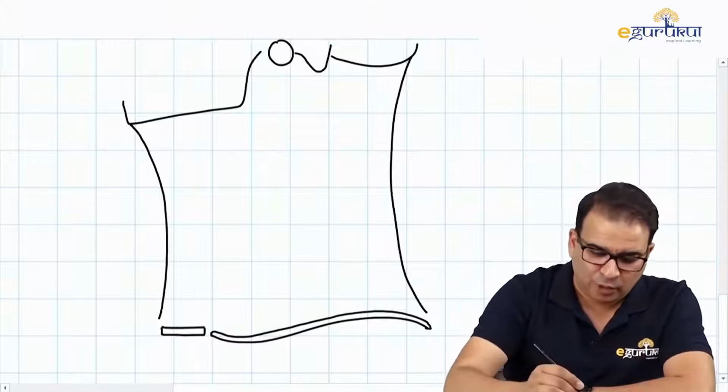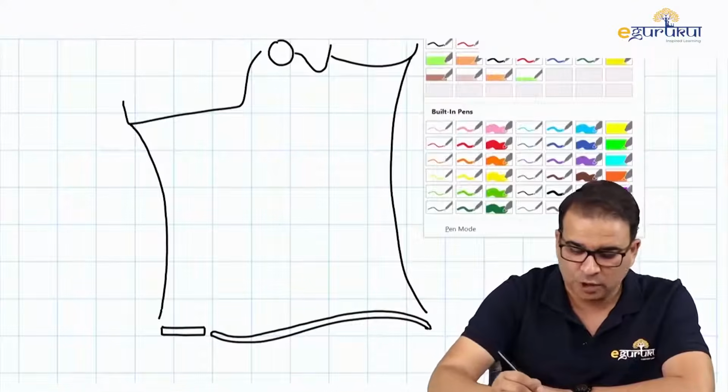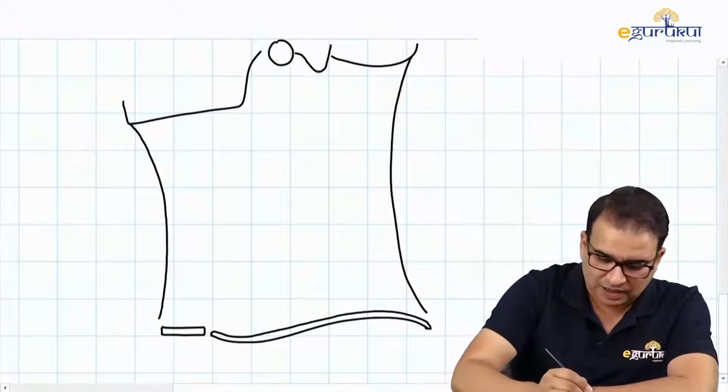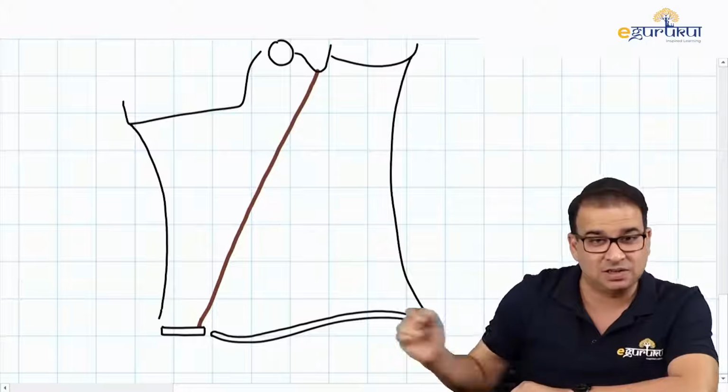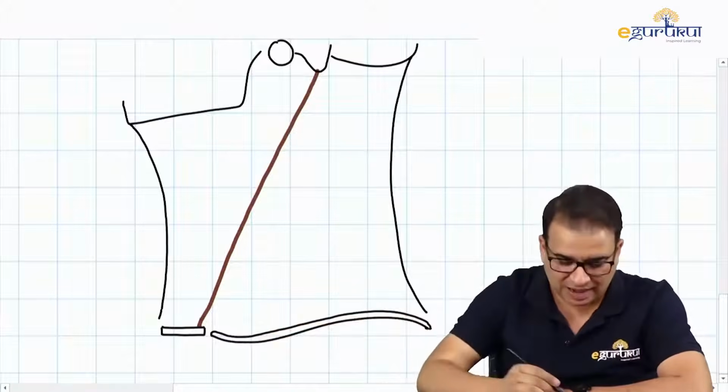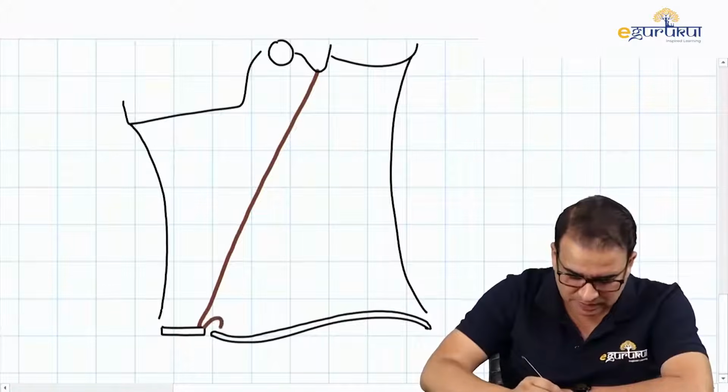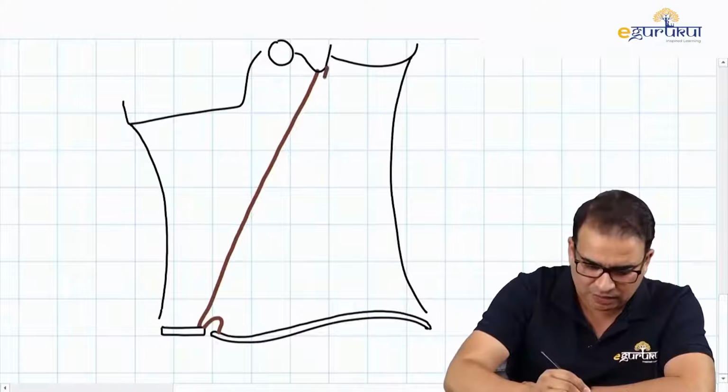The triangles of the neck are broadly divided by the muscle that is the sternocleidomastoid. So this big muscle here is called the sternocleidomastoid. We call it sternocleidomastoid because it has a sternal origin and it also has a clavicular origin. So we have two heads below like this, sternal and clavicular head, and above it is going to the mastoid.